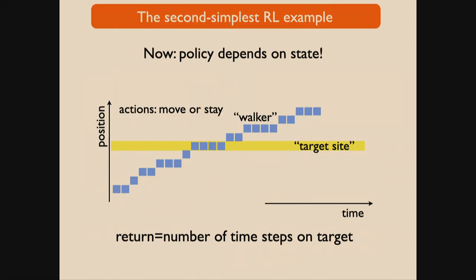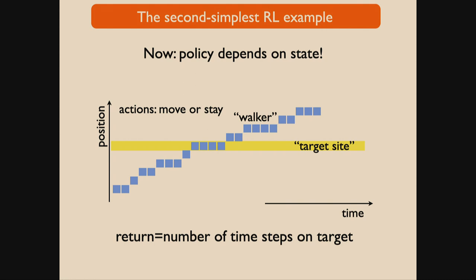So this is the second simplest reinforcement learning example that I introduced to you just before we finished. Remember, the first example was simply a random walker where the reward was based on how far it gets. And then, of course, the solution is that it should have a probability of one of moving in the correct direction. That was still a little bit insufficient to cover the whole domain of reinforcement learning, because in that case, the action that the random walker took was not even dependent on its position.